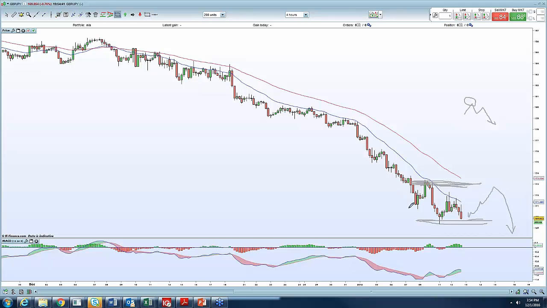Okay, the reason why I say that is because I see a bit more divergence on the 4-hour chart. You see this? Divergence, higher high and lower low. So a bit more divergence, so there might be some form of short-term retracement coming up. Alright? But I'm still bearish. But beware the divergence over here.